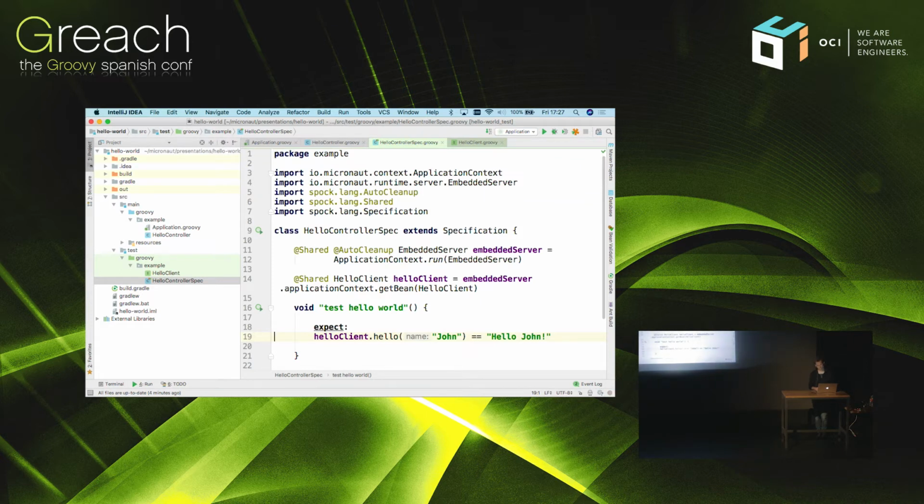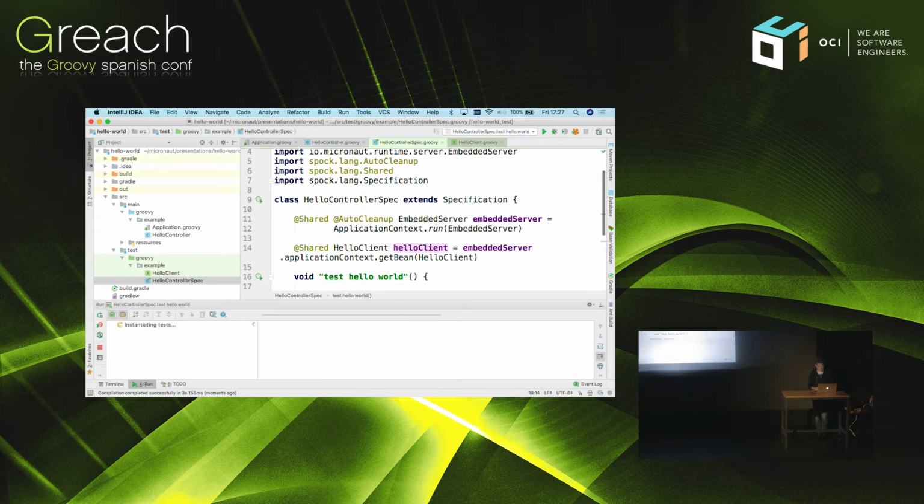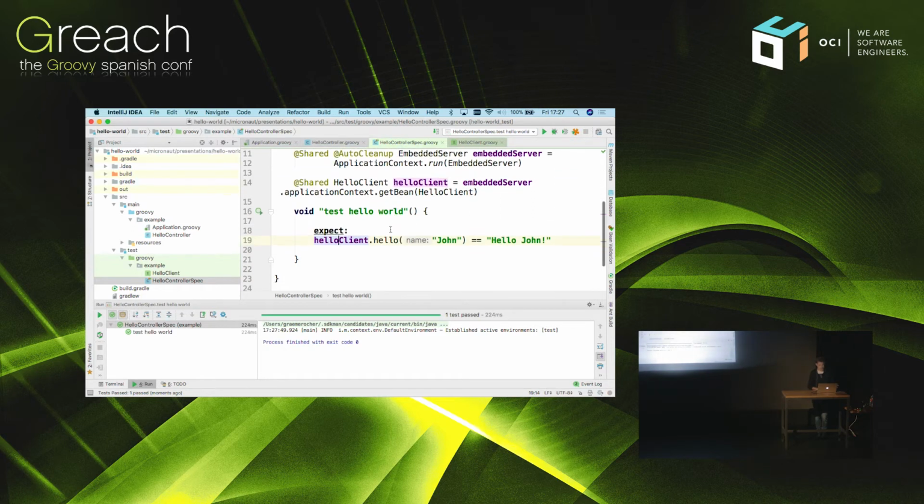And you start mocking your infrastructure and trying to create mocks and so forth, because booting up your whole server is just far too slow. Well, with Micronaut, everything happens at compilation time. So there we go. We've implemented Hello World, and the test executes in 224 milliseconds.